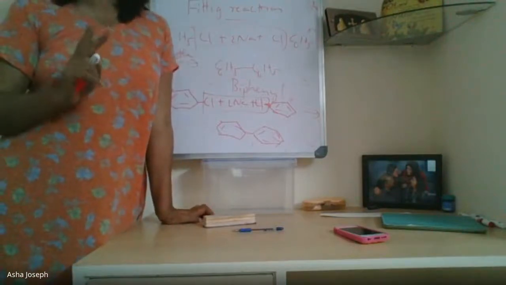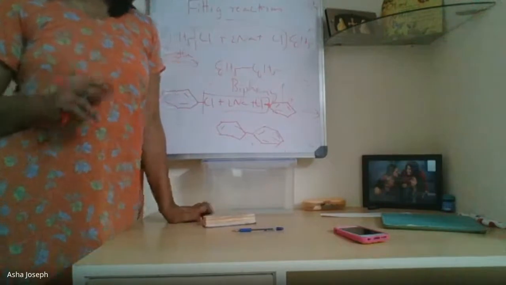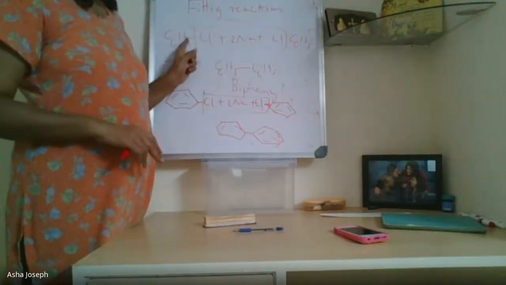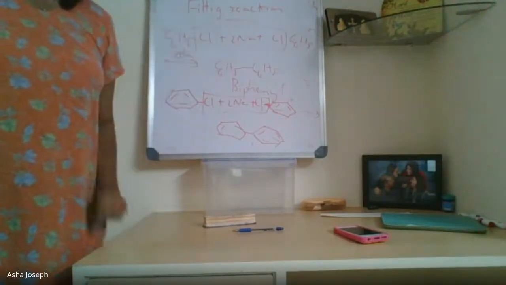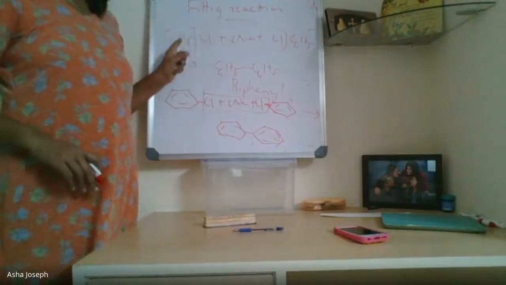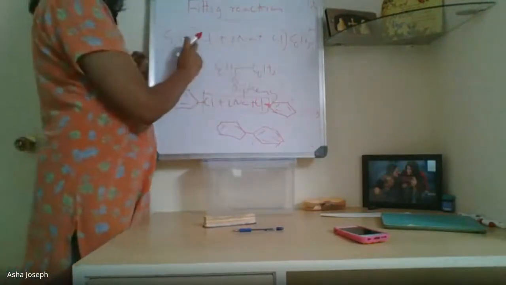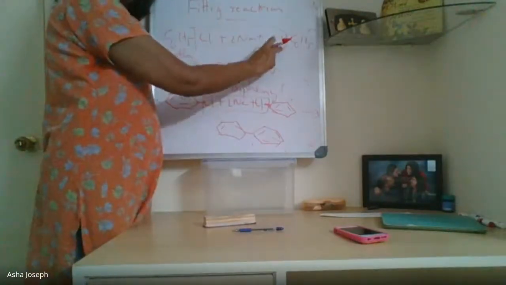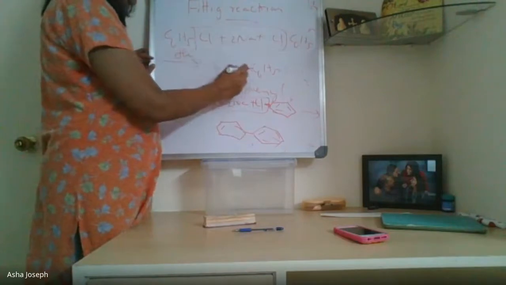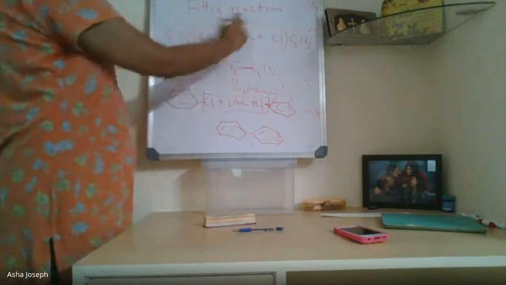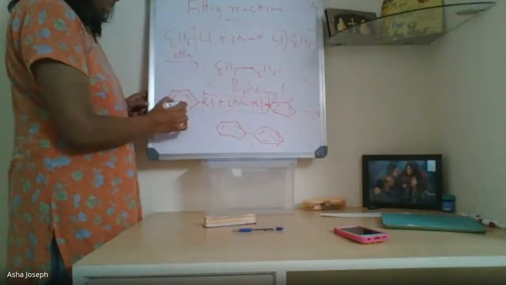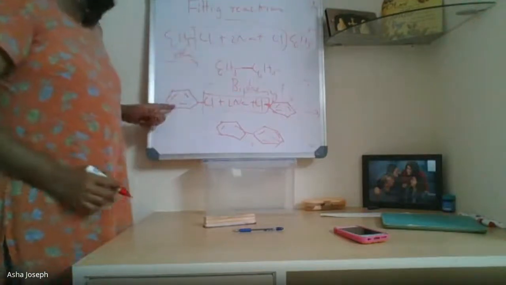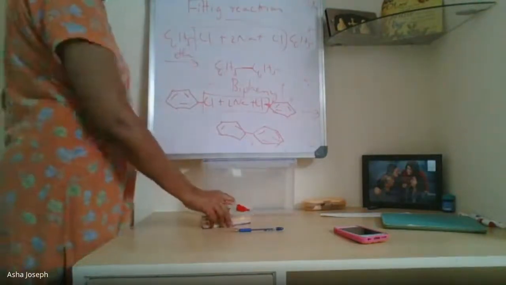So what's the Wurtz reaction? You will take 2 alkyl halides. And Wurtz-Fittig means you will take 1 alkyl halide and 1 aryl halide. In Fittig, you will take both aryl halides. So C6H5Cl 2 times and 2Na in the presence of ether, you will get biphenyl. Instead of C6H5, you can draw the benzene ring. Both are the same, isn't it? So that is the Fittig reaction.